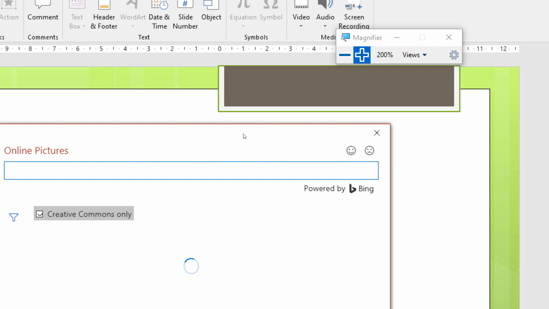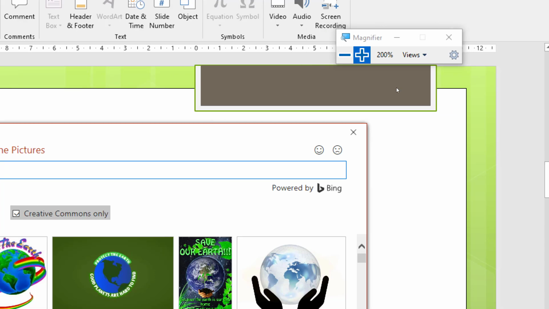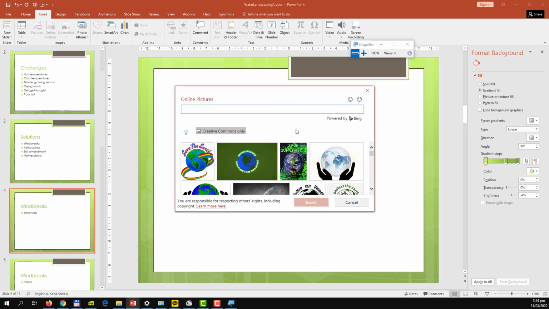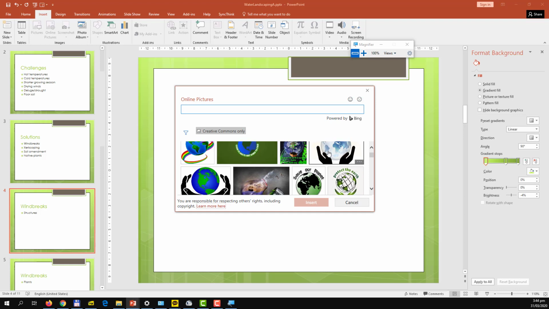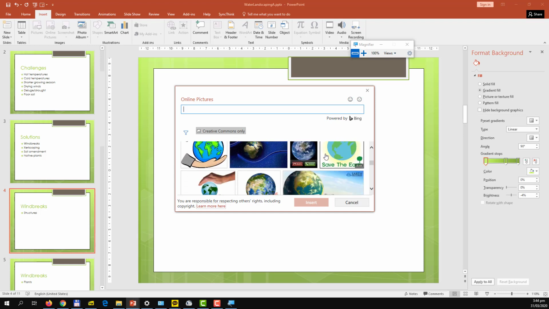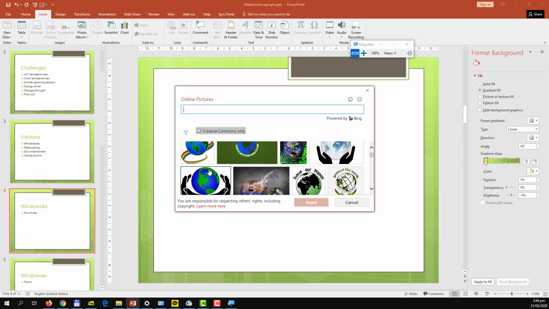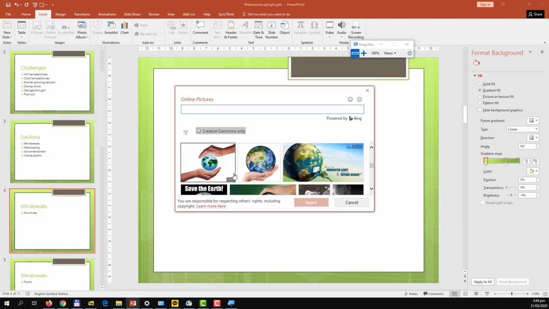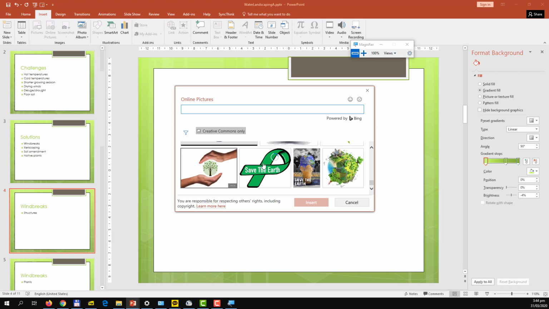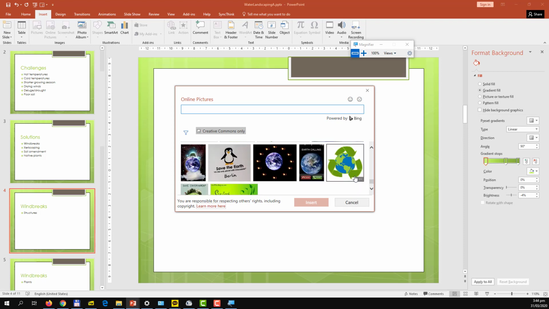Creative Commons only. Creative Commons means that you are using photos or images which are not copyright protected. So it says we should use something similar to this. I don't find it here right now. So let me see if we have it.